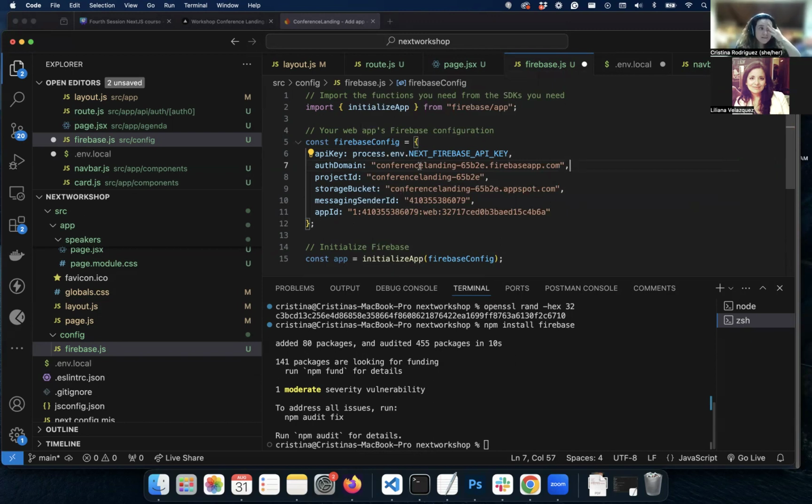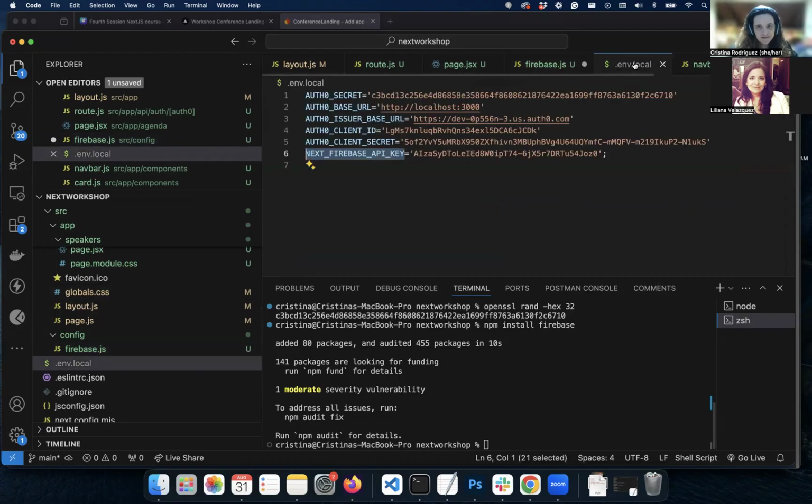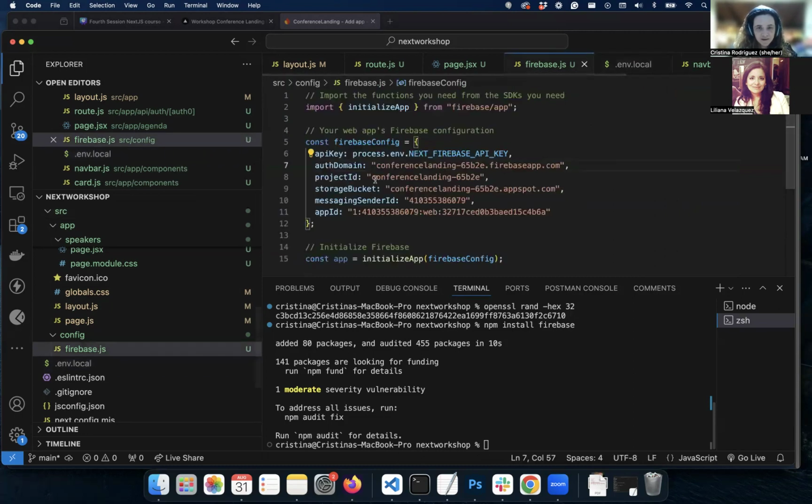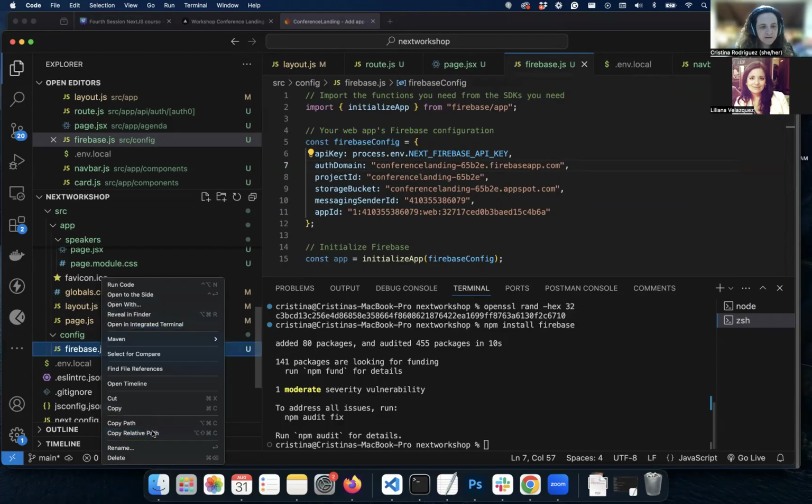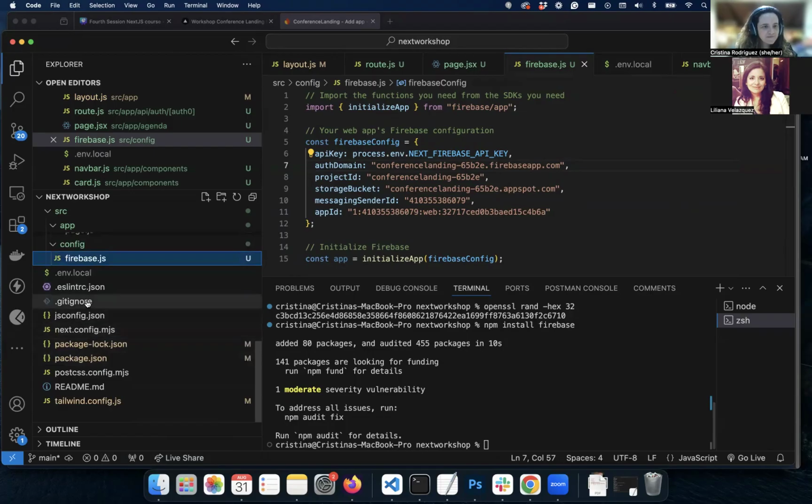You don't want to have these things on GitHub because, again, this could be expensive very quickly and you don't want to be hacked. And now GitHub has a really good bot that is scanning your code all the time. Now, the other thing that you can do, in all fairness, if you don't want to do this whole process of creating the variables, is that you can include this file in your .gitignore.